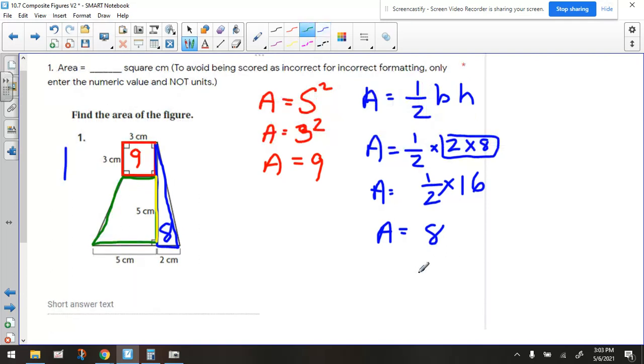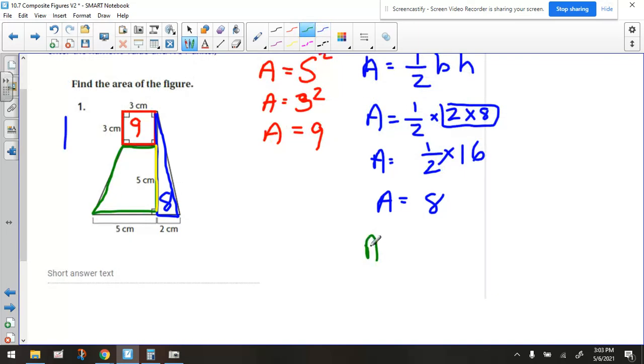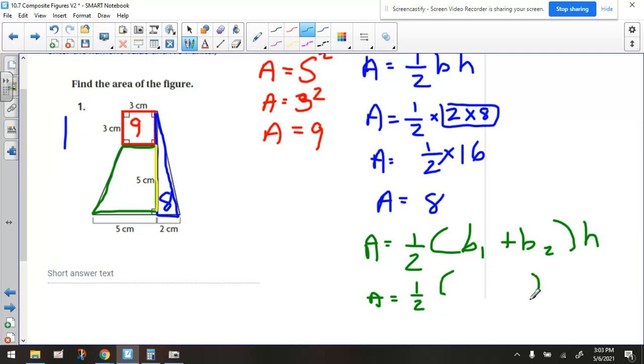The formula for area of a trapezoid is area equals half of the sum of the parallel sides, which we call base 1 plus base 2, times the height. Let's substitute in the values. The bases, remember, are the sides that are parallel to each other. That means that the lines would never intersect if they were to go on forever. Now this line right here, if they're telling you that this is 3, then that means that this is 3 right here. So that's going to be base 1.